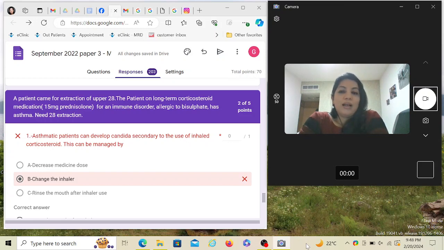Anyways, today we'll be solving another SBQ. I changed one of the options in this SBQ because I realized that there was a lot of confusion in the options and probably this was not exactly how it was in the exam. There has to be some change. It cannot be so confusing. So I changed one of the words, which makes a lot of sense now when I read the options, and I will tell you what that is.